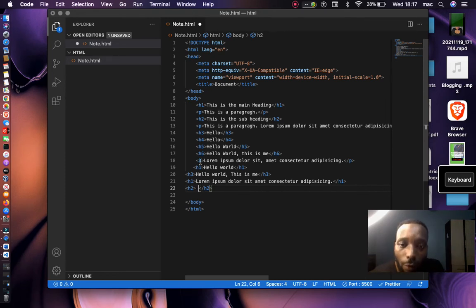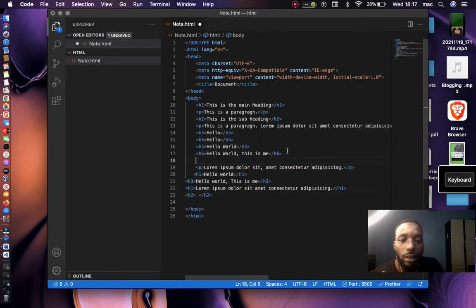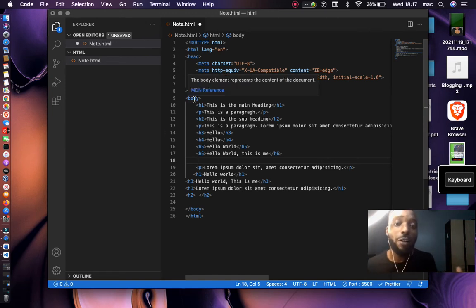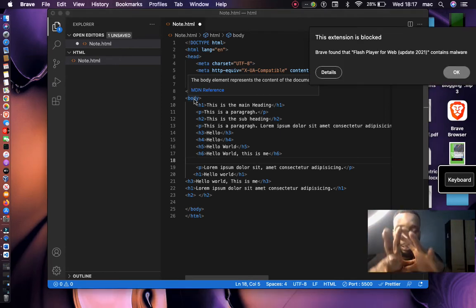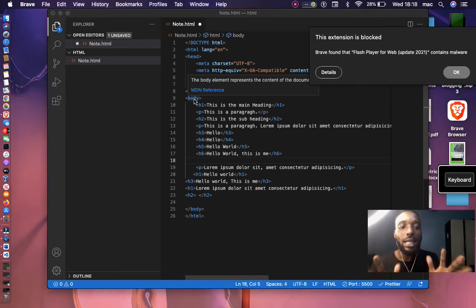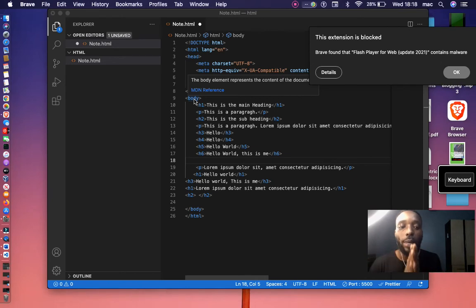For instance, this one that we have here is a P tag, and the P tag tells us that this text here should be a paragraph. And H1 tells us that the text in between should be a heading 1. It should be a bigger heading, and that's how it goes. So this is the body tag, which signifies that everything around this particular page is going to be in our HTML document body.